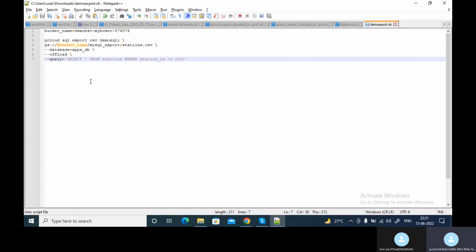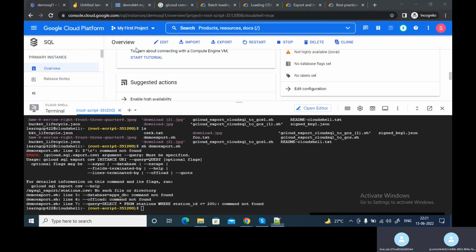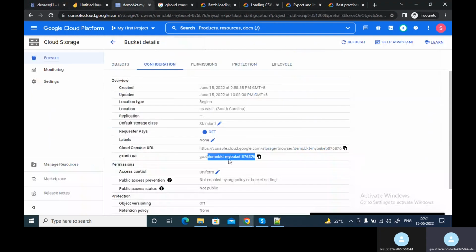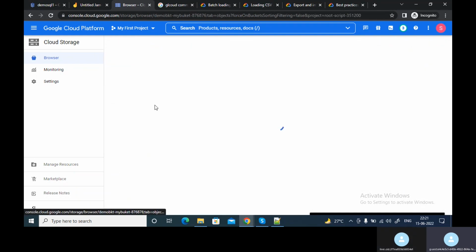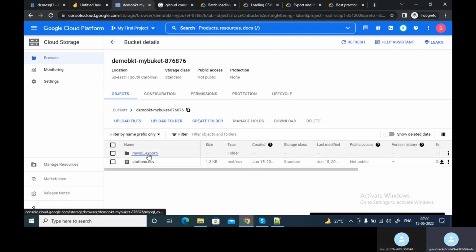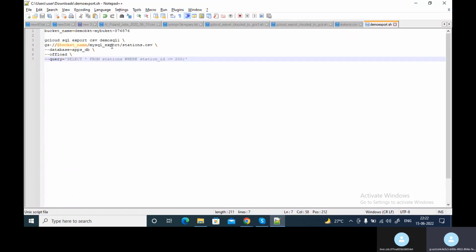We have not given the extension; we loaded it only as a file. This is MySQL import, right? What is the MySQL export? Right, MySQL export.